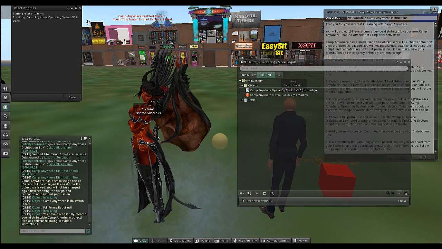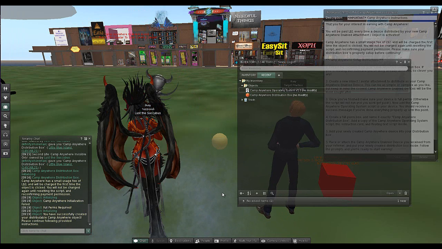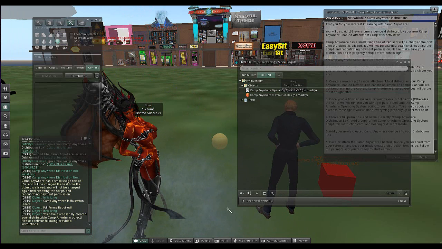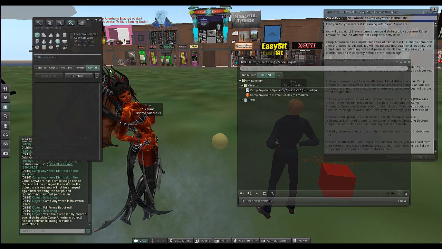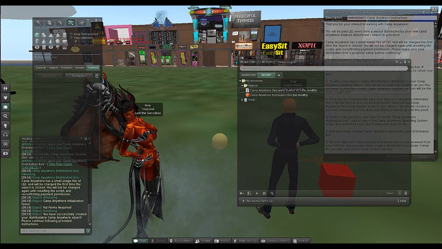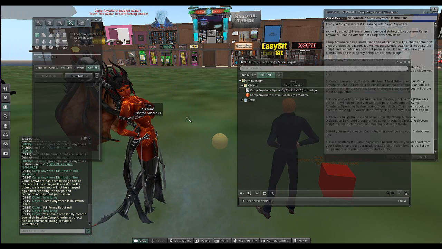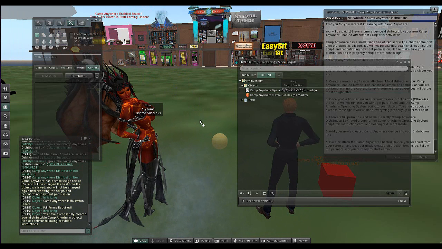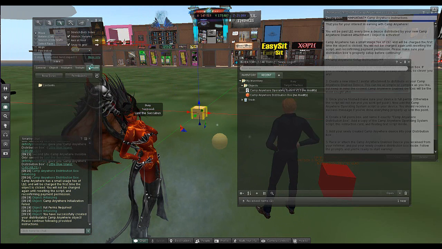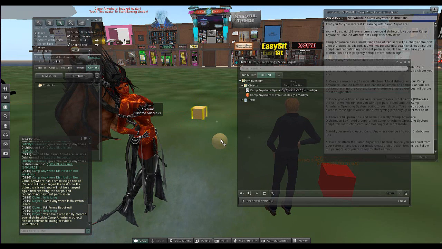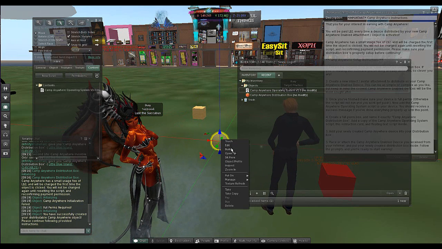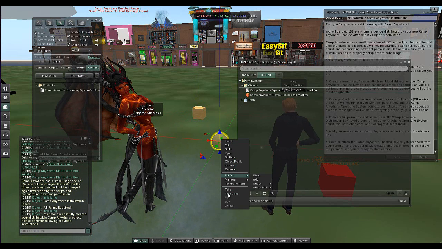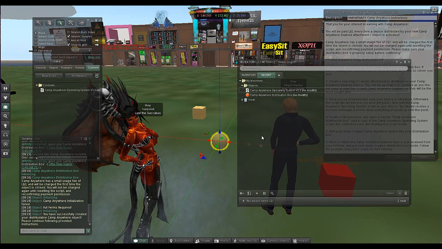But now that you've got your device, you need to go ahead and create one more object. We'll keep it a box because this is our distribution box. You need to have your own personal distribution box. So go ahead and, if it'll let me, make a box right here. We need to pick up our personal Camp Anywhere enabled device. Go ahead and take this.